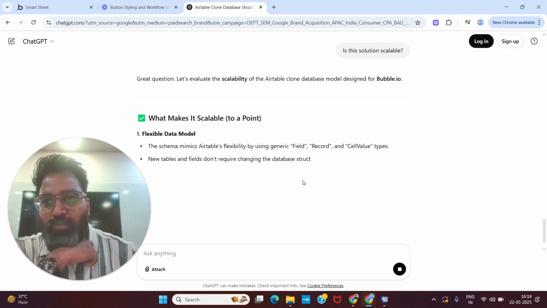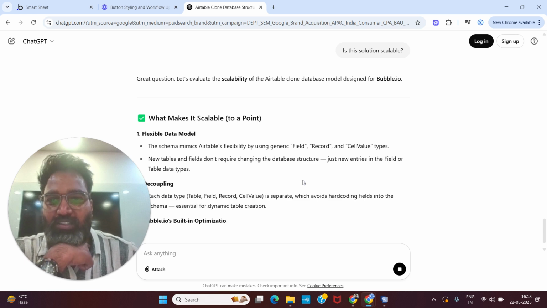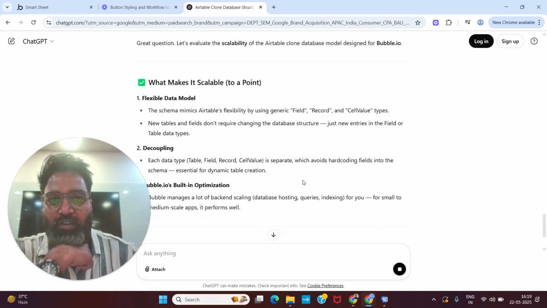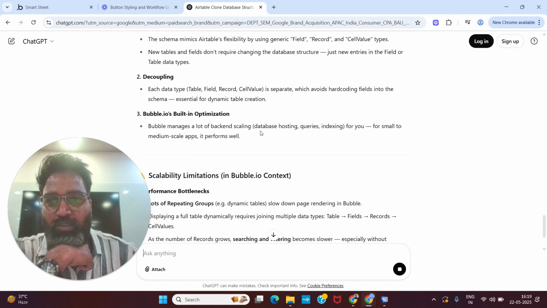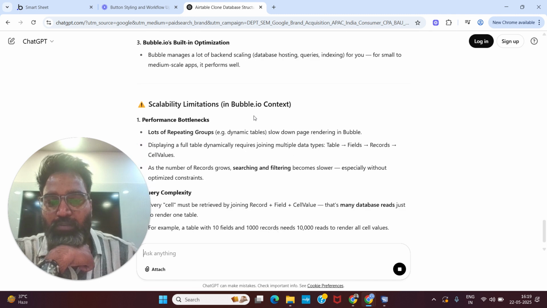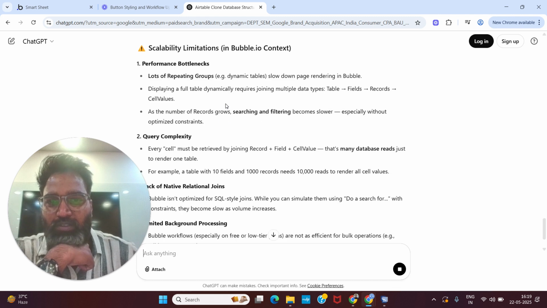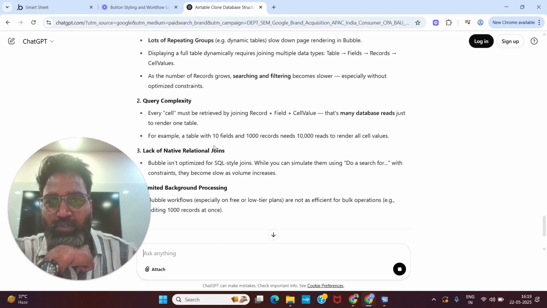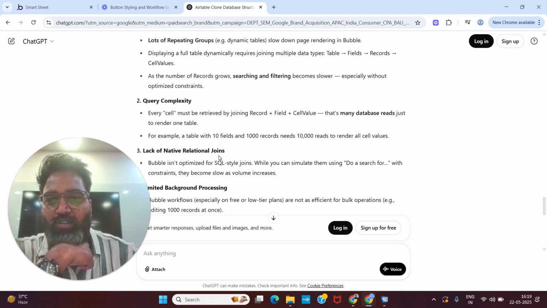Great question. Flexible data model. The schema makes scalable flexibility by using generic field records and values. Decoupling, scalability limitations. For example, a table with 10 fields and 1,000 records needs 10,000 reads to render all cell values. Lack of native relational joins.